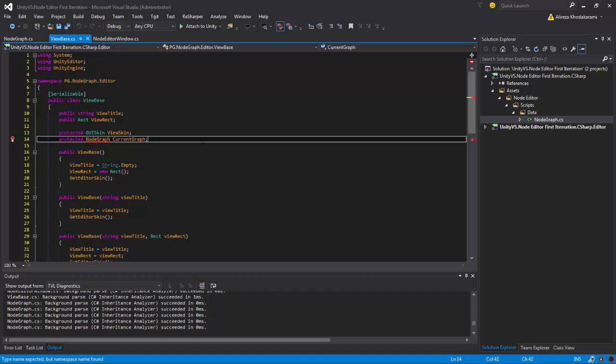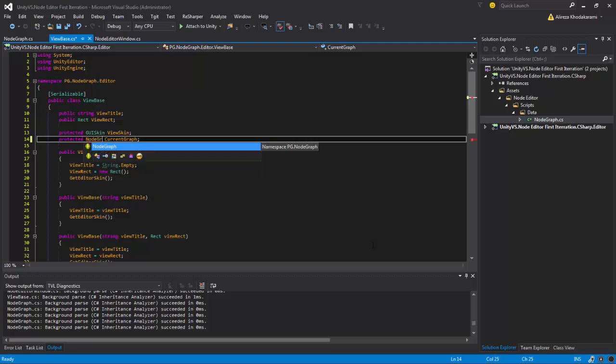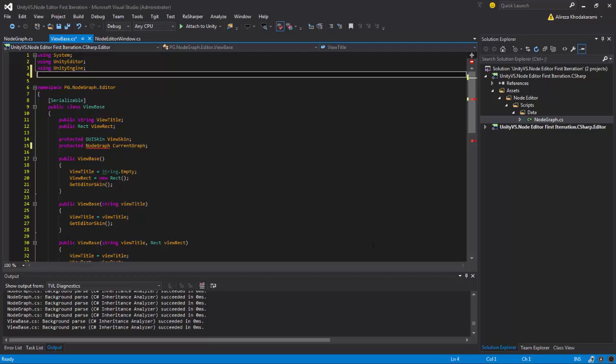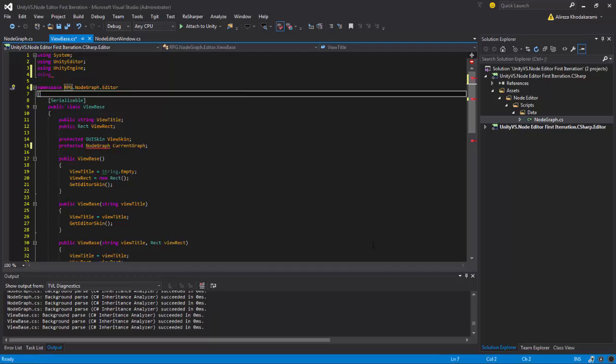And now I should have NodeGraph using, oh, look at here, RPG, not PG.